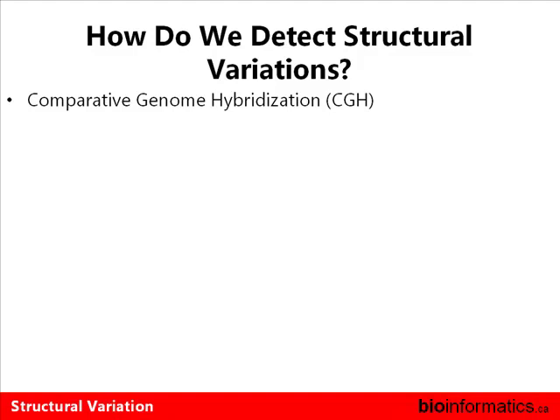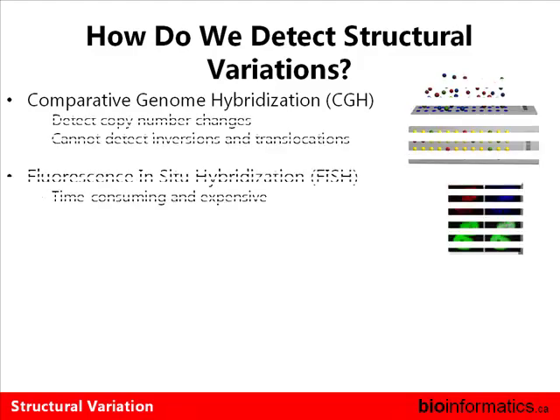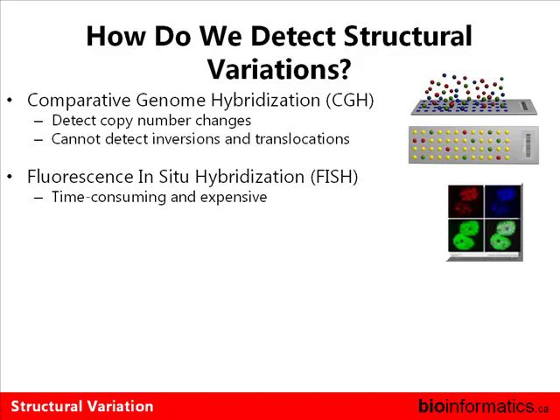Well, there are various available techniques, from wet lab to sequence analysis. One of the most popular is comparative genome hybridization, CGH. You make a microarray, which will hybridize various pieces of DNA, and you put DNA from an individual and from a pool of individuals, fluorescently label them, and see which one has more copies. So it'll go red for one, green for the other, and yellow more or less for no change. So that's one of the most popular methods.